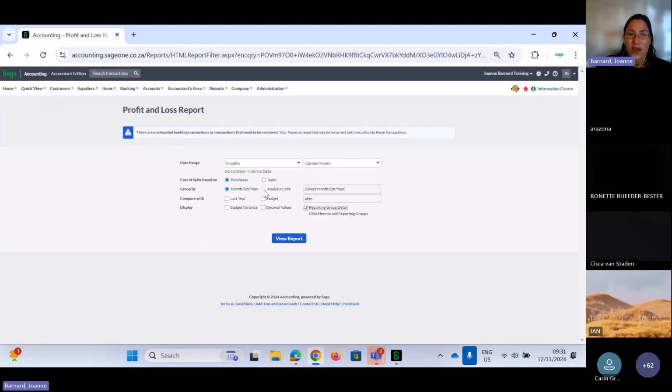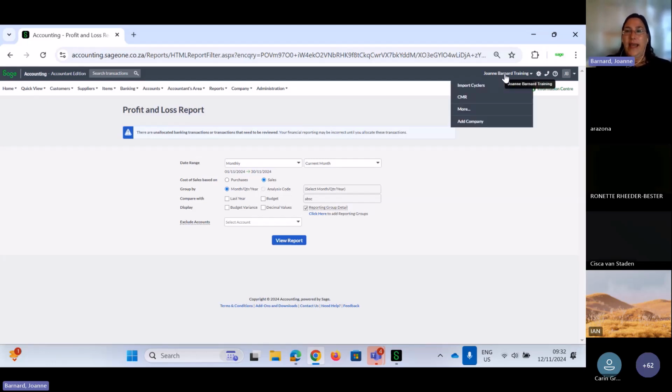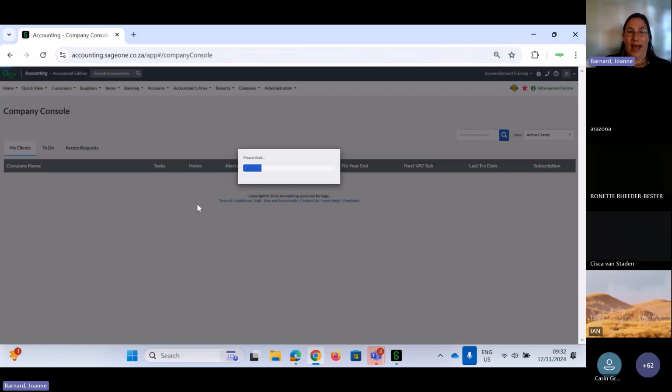So this is the main report, obviously, that they wanted it on, was your profit and loss report. And then obviously viewing the profit and loss. Now, because I haven't processed analysis codes, it's grayed out. That's why it's in the other one, because you need to set it up, and only once you've processed does it actually show your analysis codes. But then, yes, you can drill down. So I think that was the thought behind it.